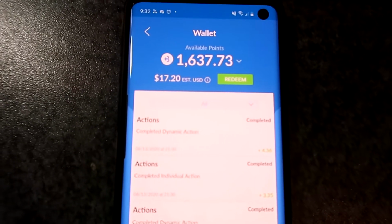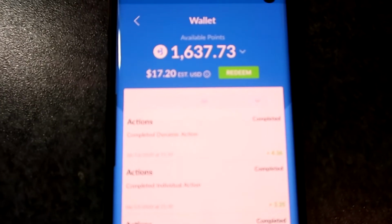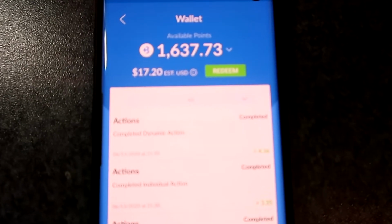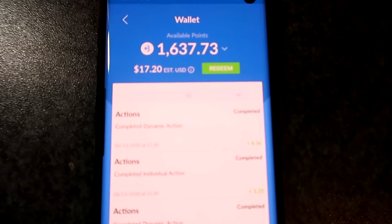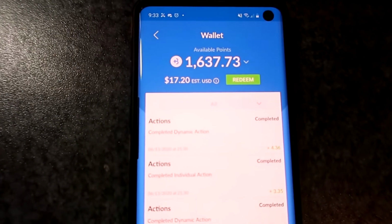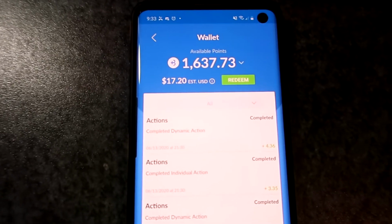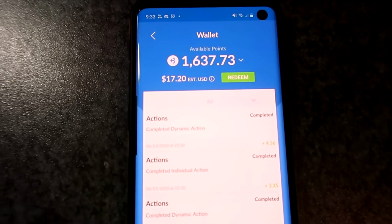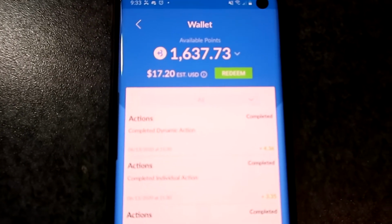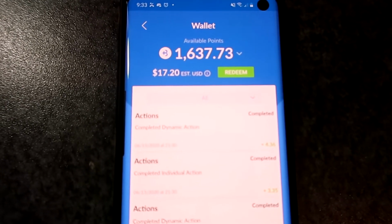Now here's the catch guys, it is a little bit too good to be true, sadly, but it's still good nevertheless. So the catch is you can only redeem 25% of your account balance each time. That means if you make 20 bucks, you'll be receiving $5 PayPal. But don't worry, your account balance still stays the same afterwards. It will just subtract $5 and you're back at 15, then you can continue earning from there. So after your first cash out, it should be pretty easy to stack up more points because they didn't actually take out all of your balance, if you know what I'm saying.